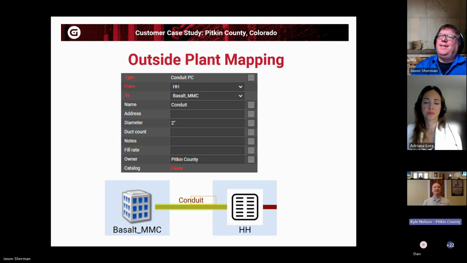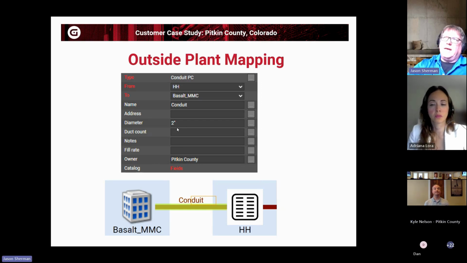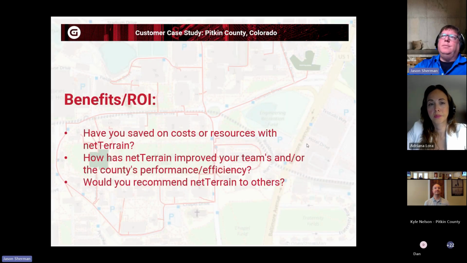But we can start to put in and add fields and make very rich data sets of what we or a partner would want to know about, let's say, a piece of conduit, for example. Yeah, it's nice because you can put in things like the size of the conduit, in this case, like you have the 2-inch diameter, or if there's other information you want to bring in, like the owner, you can have drop-down lists and other things which allow you to really define those different pieces in the conduit.